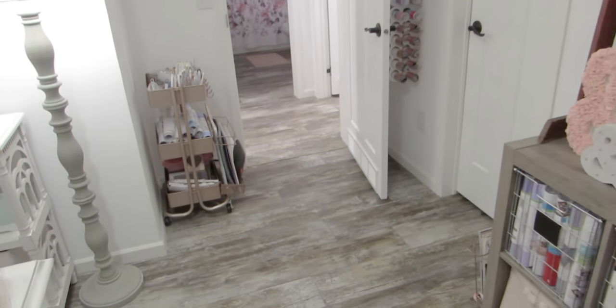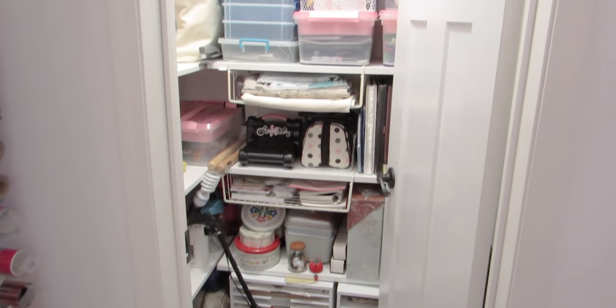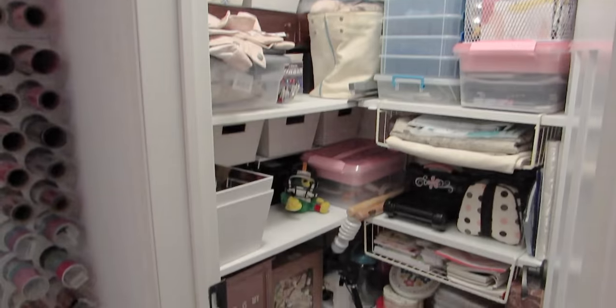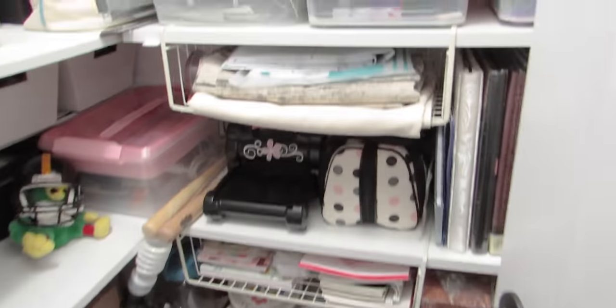I still have all my things in my Cricut cart from the last house. And if you want to see something amazing, look what my mom did in this closet — custom shelves all the way around for all of my craft storage. I know it looks like a hot mess, but we took everything out and organized it. Everything has a place and I know where everything is — this is going to be a game changer for creating content for y'all.